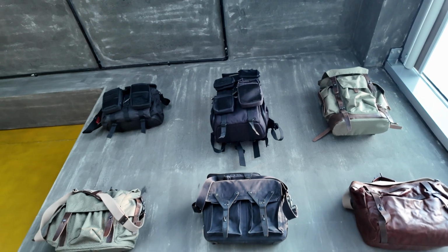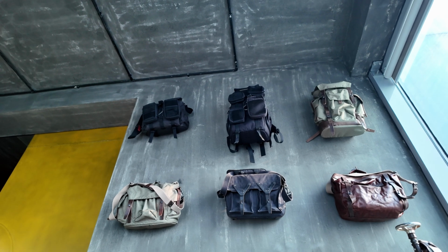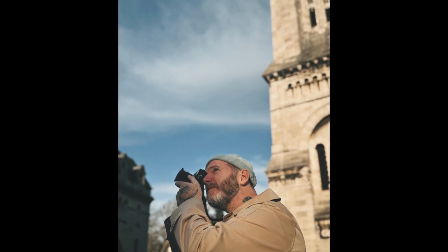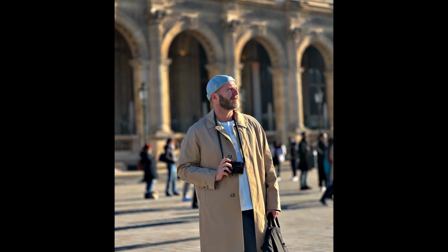And so first of all, I didn't need another bag. I never do. I have everything I need. I get free bags all the time from people. This bag wasn't free, by the way. Bought this with my own money. But recently I went on a little vacation to Paris, and when I'm in another city like Paris, it encourages you to dress up a little bit more. And I did, and I didn't really have a bag that matched an upscale day out in the city. I also want to take my camera with me.